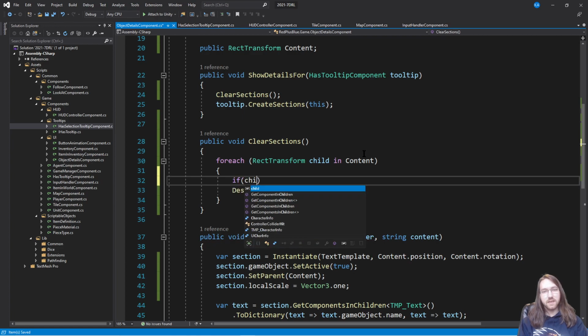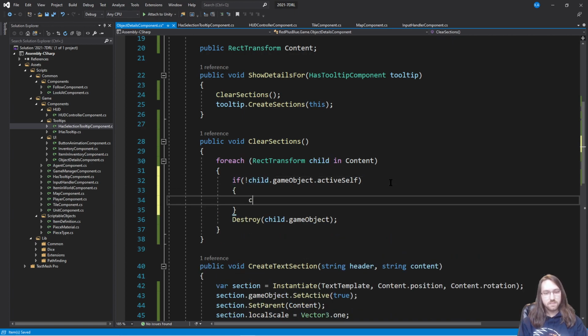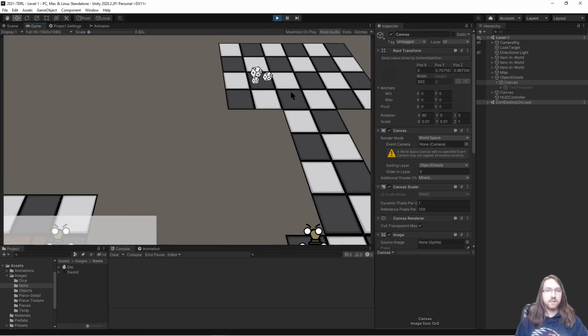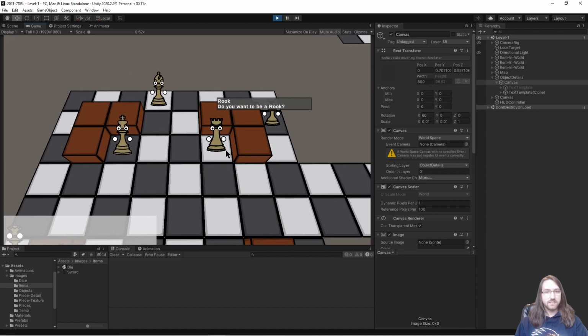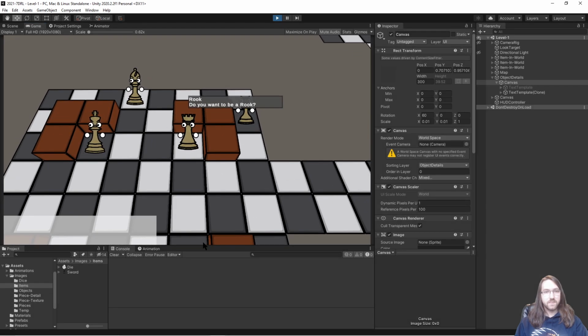So what we can say is if child dot enabled or gameObject dot activeSelf, if it's not active, then we just continue. So this will just skip over the template. I mean, we could create some kind of range. We could iterate by index and start at 0, or sorry, start at 1. But in this case, yeah. And so yeah, moving off of the tile doesn't actually cause it to refresh or go away, but that's fine.